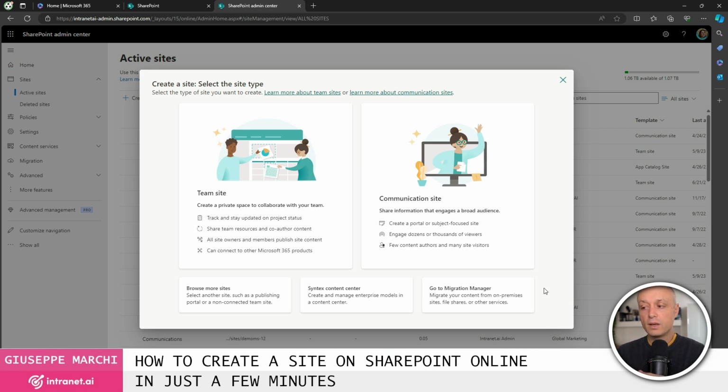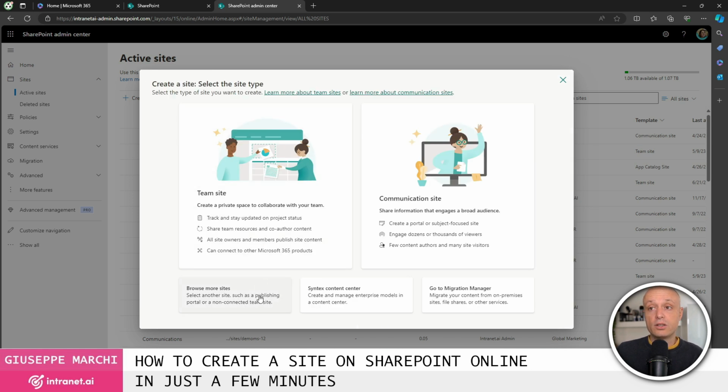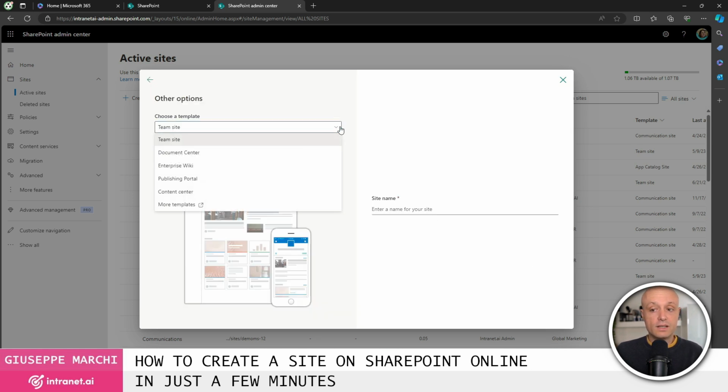Or I can access the migration area, which is a site where I can perform content migration operations from my local network to SharePoint Online. These features are precisely for the administrator to have the ability to create different sites or otherwise access different functionalities of SharePoint Online. If I choose the option to view more templates, I have the possibility to choose from other templates that are available in SharePoint.